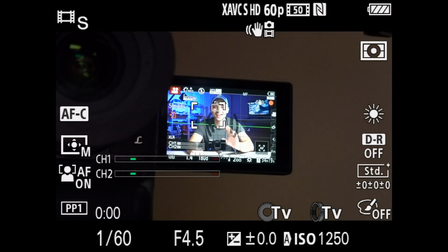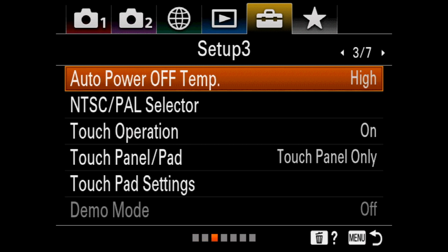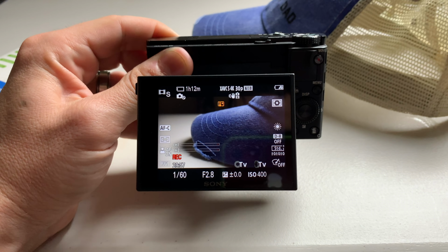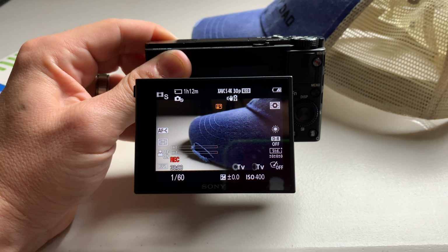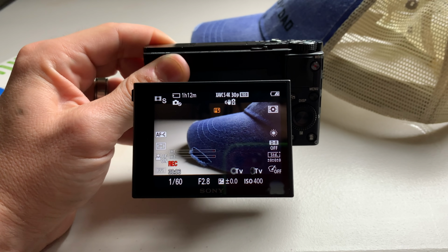And you know what? None of that is the best part. I definitely wanted to save the best part for last. The RX100 Mark VII breaks Sony's mold so hard because it is able to record crisp 4K video downsampled from a 5K sensor for very long periods of time. The Mark V that we all love so much, the Mark VI, they can only record 4K for 5 minutes at a time. Once you turn on the high temperature mode, you can record for crazy lengths of time. I've personally gotten this to record for 34 minutes before shutting down. That's longer than most DSLRs and other mirrorless pro level cameras. And the Mark VII fits in your pocket and can do that.